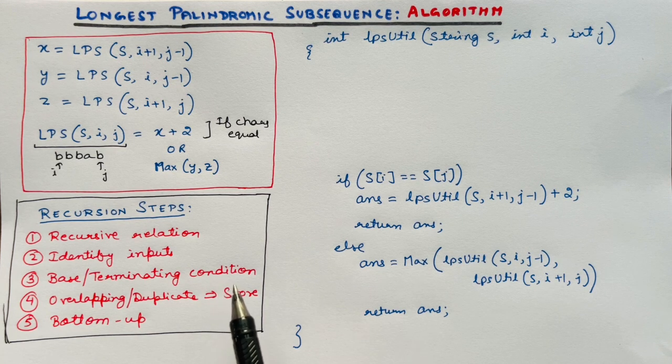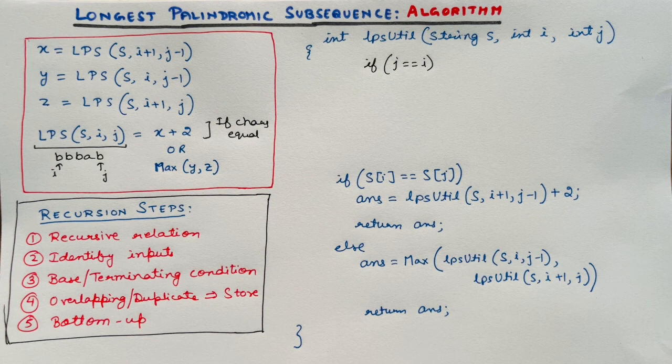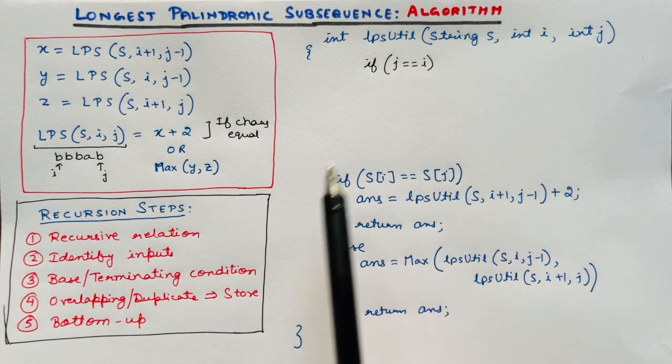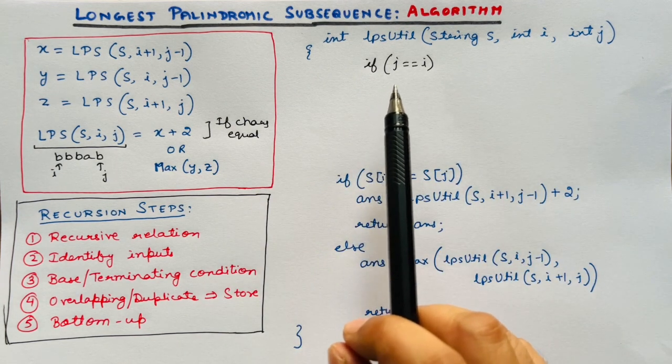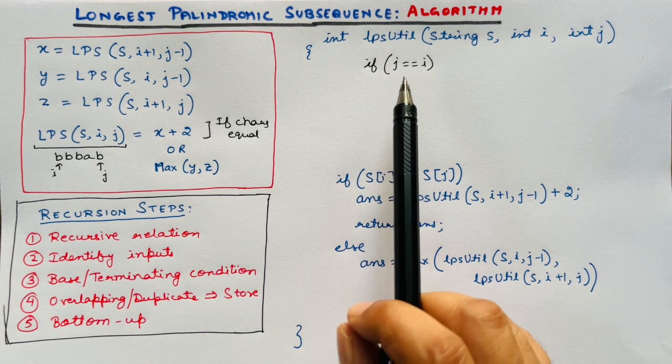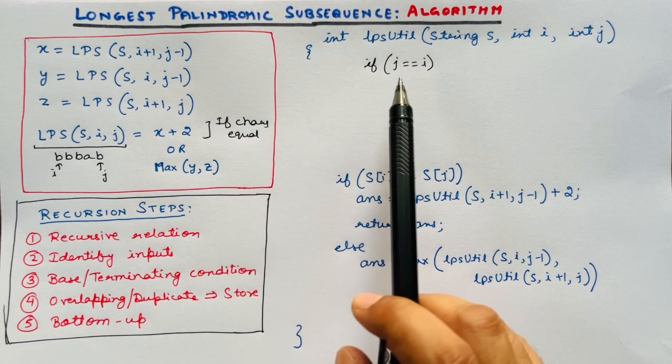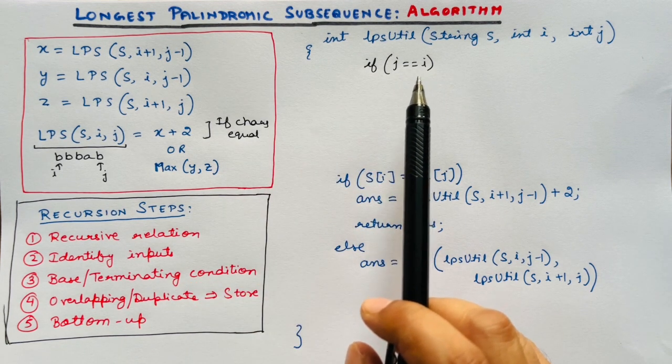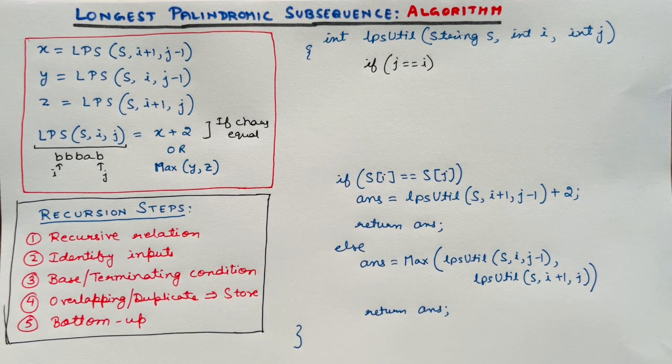And when will the base or terminating condition arrive? When the input will be lowest. And what will be the lowest input possible here? The length of the relevant part of the string becomes 1, or the length of the relevant part of the string becomes 2. How will we represent the one length string in terms of i and j? If the length of the string is 1, then i will be equal to j. Since there is only one character, what will be the length of the longest palindromic subsequence in such a string? It will be 1, since that character is a palindrome.